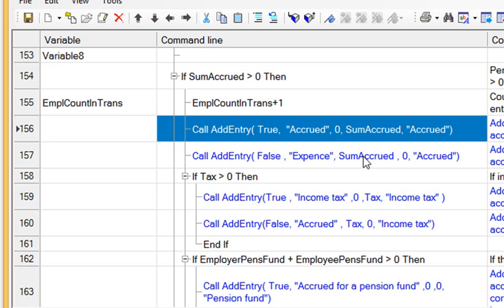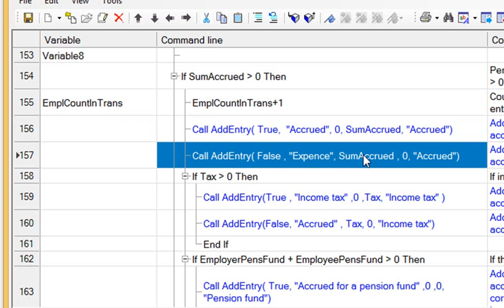And then we have non-main entry with the expense account with the sum accrued debit amount and 0 credit amount, and there will be accrued in the comment.